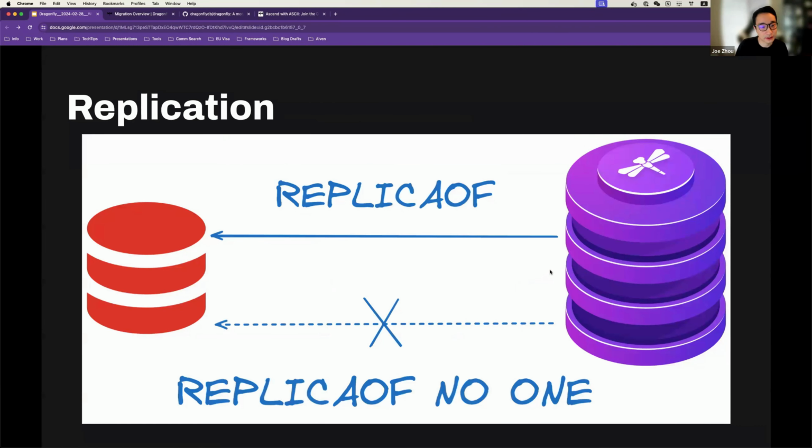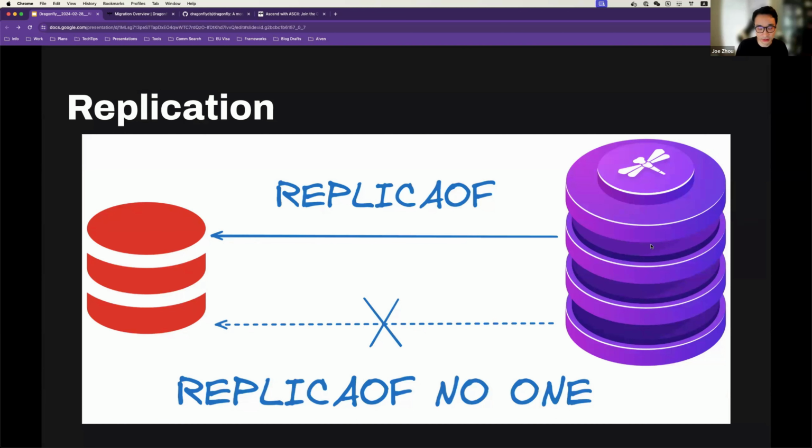Next up, we have a technique called replication. Dragonfly supports primary replica for high availability, but because of the compatibility, Dragonfly can also be a replica of a Redis instance. Imagine that you have a Redis instance running, containing a bunch of keys, and you have an empty Dragonfly instance. If you issue the replica of command, and specify the host to the original Redis instance, then Dragonfly is able to do the replication.